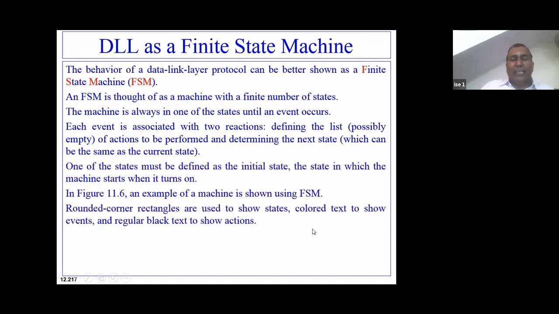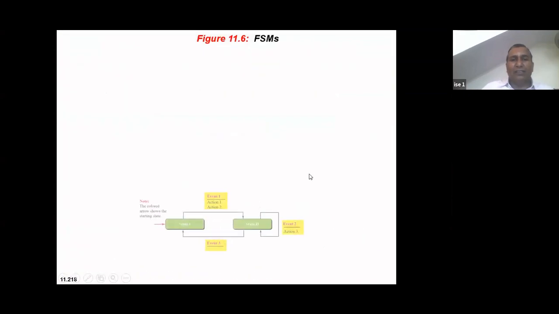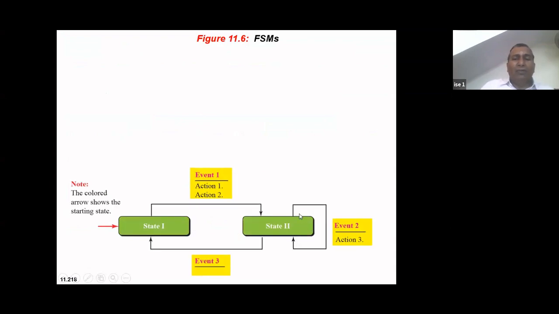Every finite state machine will take input and go into several states. Here, assuming that for our case there are only 2 states and 3 events possible, you got the idea? Whenever an input is sent at state 1, it will do action 1, do action 2, and go into state 2.